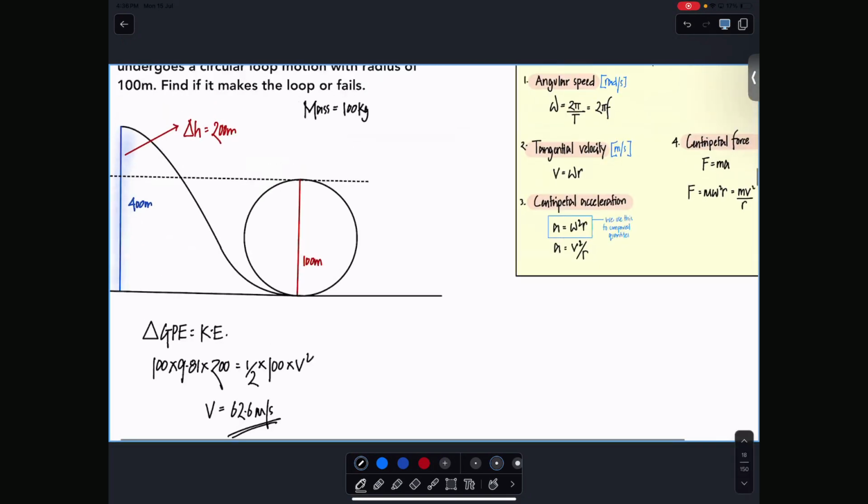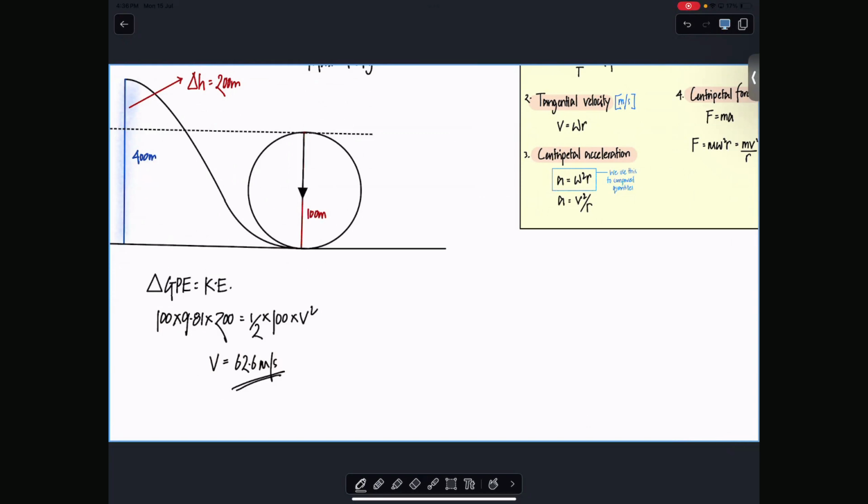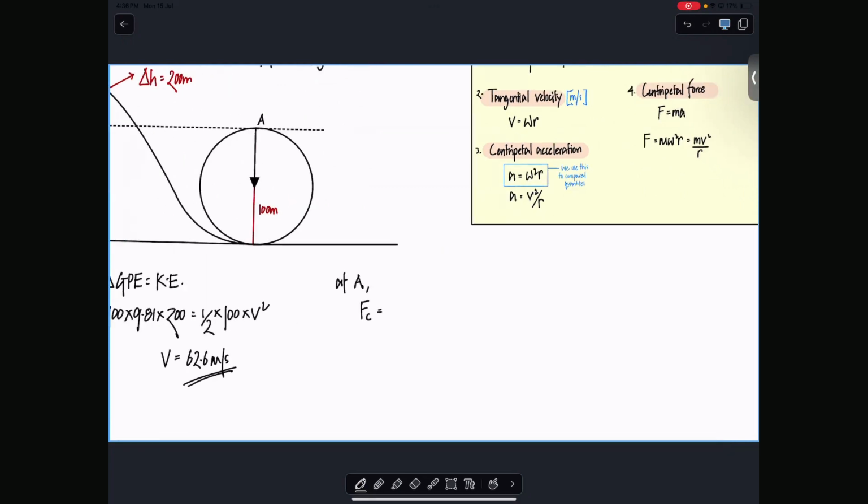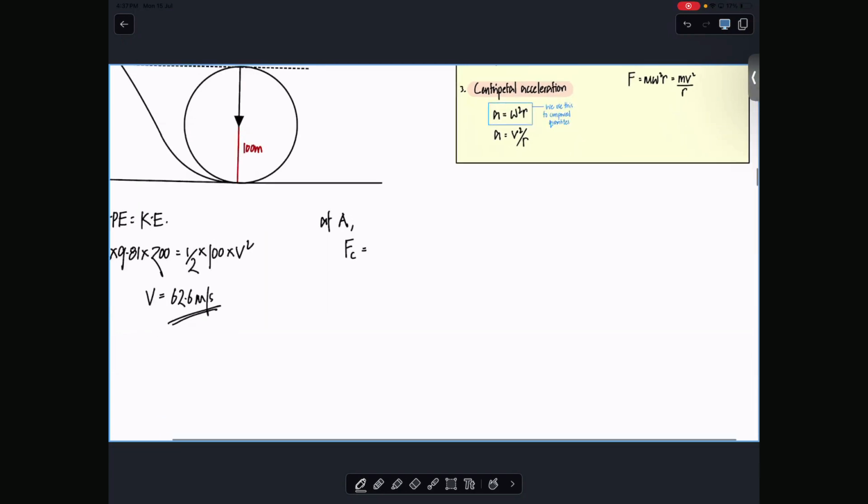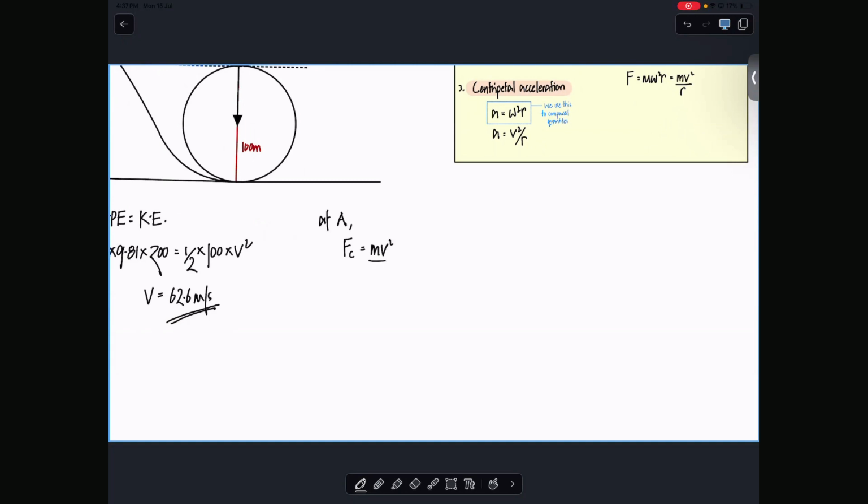Now I need to find what first? The centripetal force at the top, okay? So at A, let's call it A. At A, what is my centripetal force? What's the formula for centripetal force? M omega square R or mv squared by R? What's omega? Angular speed, right? Do you know that? No. In this question, we don't know angular speed. Angular speed is a rate of rotation. We don't know that, right? Do you know the actual tangential velocity? Yes, that's the actual speed obtained by the object, right? So that is v. So mv squared by r is viable here.